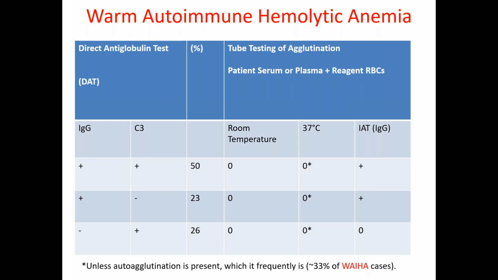So what do we see here in the laboratory when we have patients with warm autoimmune hemolytic anemia? About half of patients will have both immunoglobulin and complement deposition on their red cell. And you don't have to be at 37 degrees, but it can. We'll also be able to see autoagglutination sometimes in about a third of cases. But notice the spread here of the testing pattern. Only about a quarter of cases of warm autoimmune hemolytic anemia just have IgG on the cell surface. And a small subset will also have just complement, which again becomes critically important when doing an evaluation for patients with cold agglutinin disease, because that's the pattern that you would expect to see in those cases.